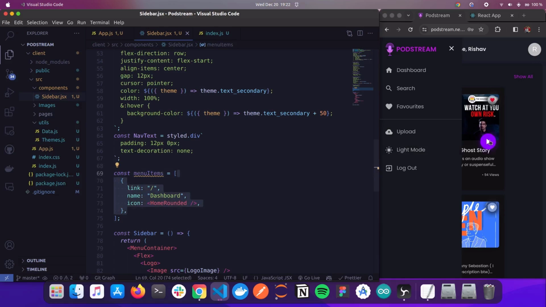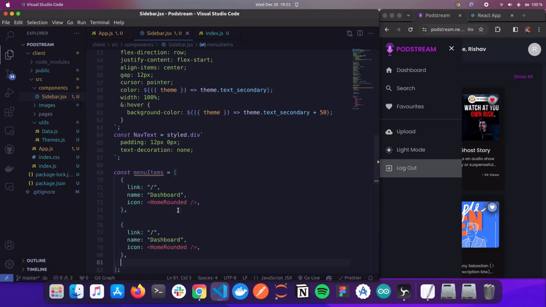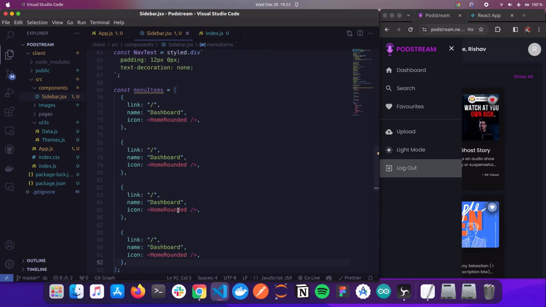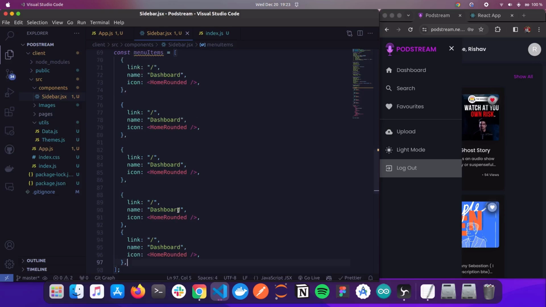Similarly, let us count, we are going to have five more objects.